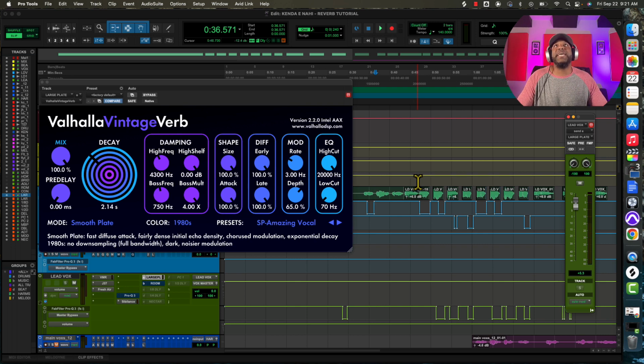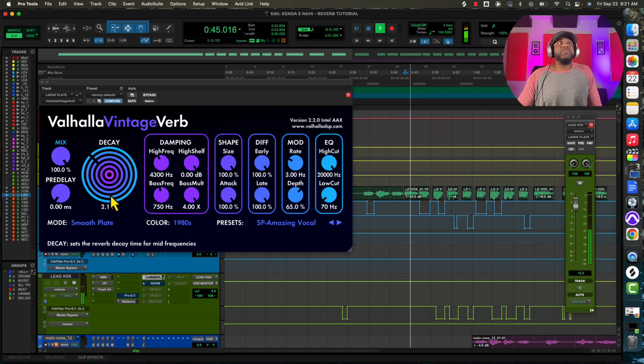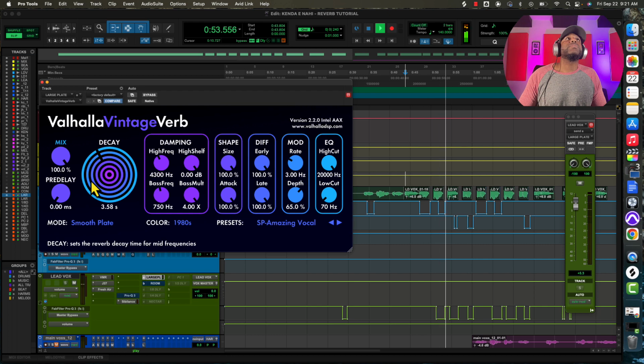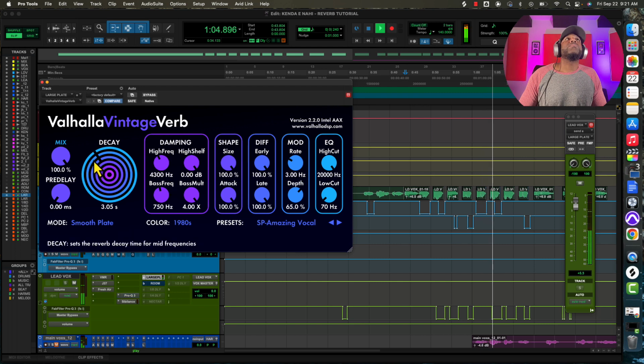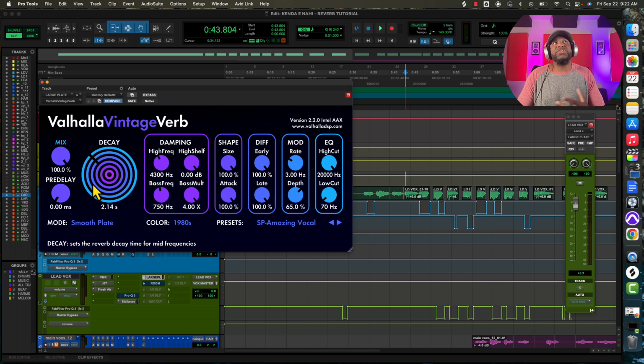So I'm going to adjust this decay time where it's not in time, and you can see the difference that it makes. So it's a subtle difference, but it's one of those things that's actually a big difference.